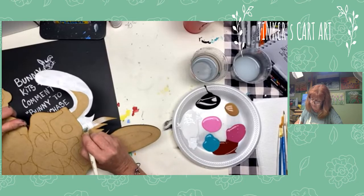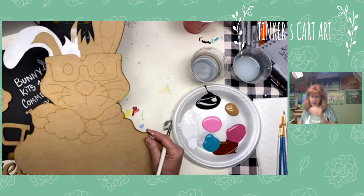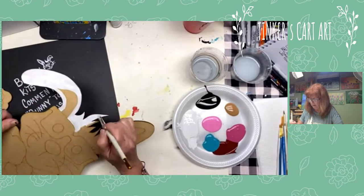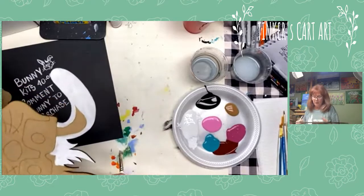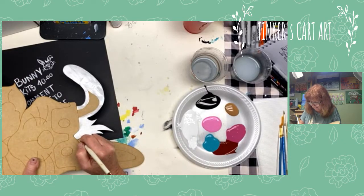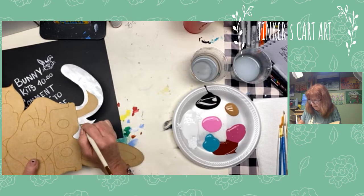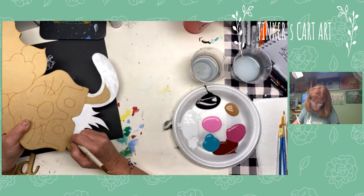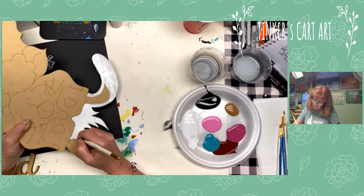I'll show you some of the other wood pieces. I've got some new ones that aren't even on the page yet — they're smaller. This guy is 18 inches. I have some little 12-inch pieces that are great for a smaller space or for kids to paint. Any of them are available in kits with everything you need — paints and brushes. If you have your paints and brushes already, I can just send you the wood piece. Even after this class is done, I follow the comments and answer your questions, so if you're watching later, do put your questions and I can answer those for you.